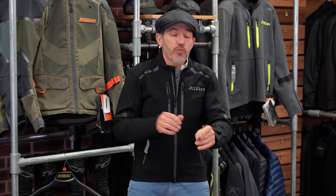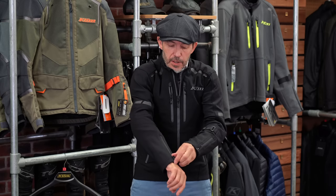These jackets are much more protective, but the real benefit of them, other than being more protective, is that every single panel flows air. So whereas with a mesh jacket, if you're going somewhere really hot, a mesh jacket will flow some air through wherever the panels are, every single panel of this jacket will flow air. So they are more protective. I think they're better, they're nicer to wear, but by the same token, of course, they tend to be more expensive.